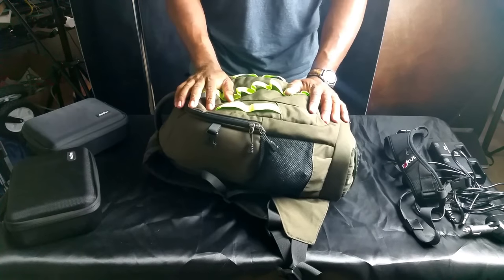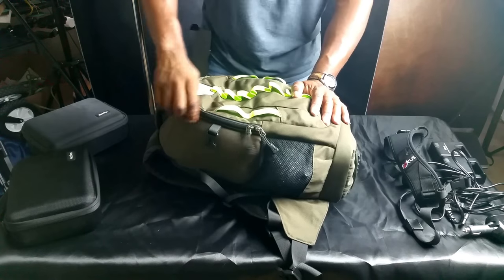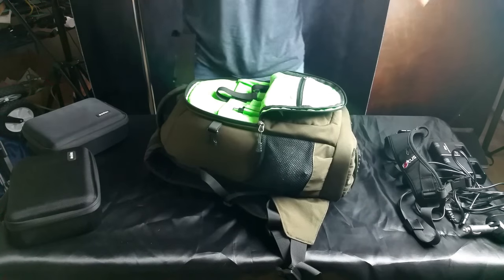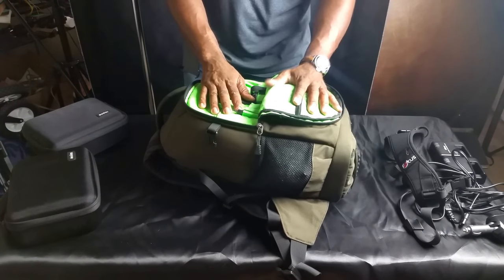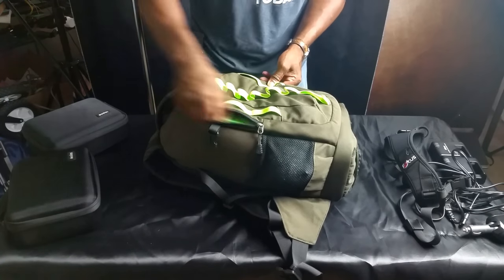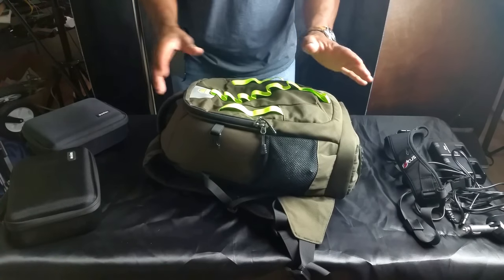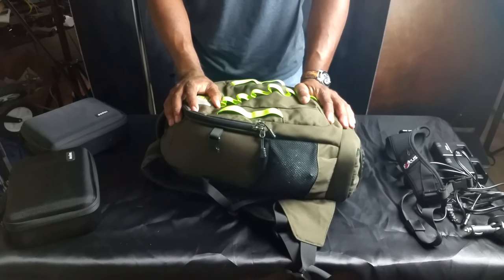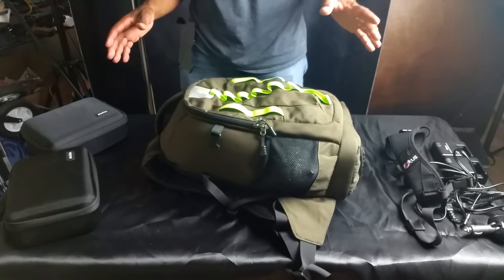The only thing I don't like about this bag is that green interior — it is so bright. I absolutely hate the fact that every time I open this bag it's glowing, and everybody's like 'whoa,' and it attracts attention. As far as the functionality though, this Ebony C bag — if you're looking for a good bag, it will do the job. I did owe you guys the follow-up on this bag.